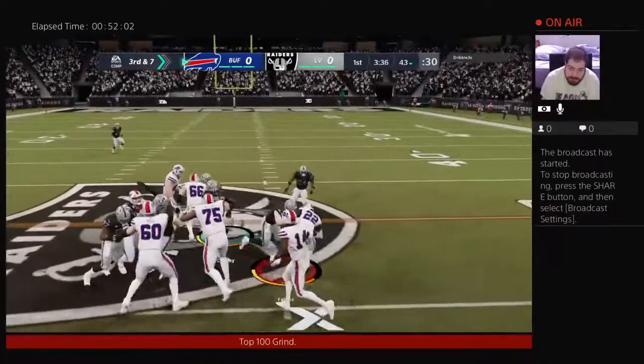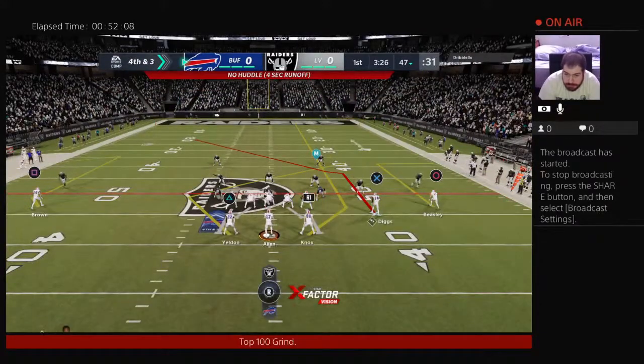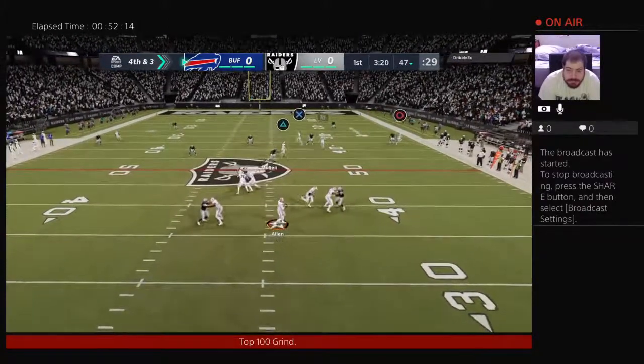Now a first carry for T.J. Yeldon. And he'll only get this to the 47. He needed a few more yards to pick up the first. A gain of 4, not enough. And it looks like punt time on their opening drive as it's 4th down.